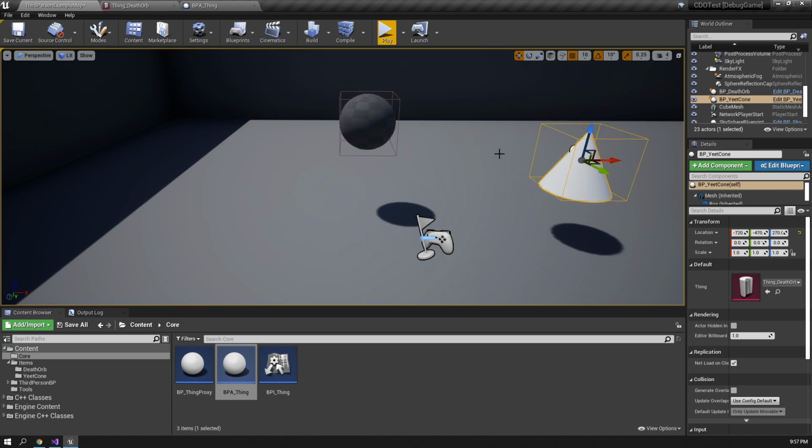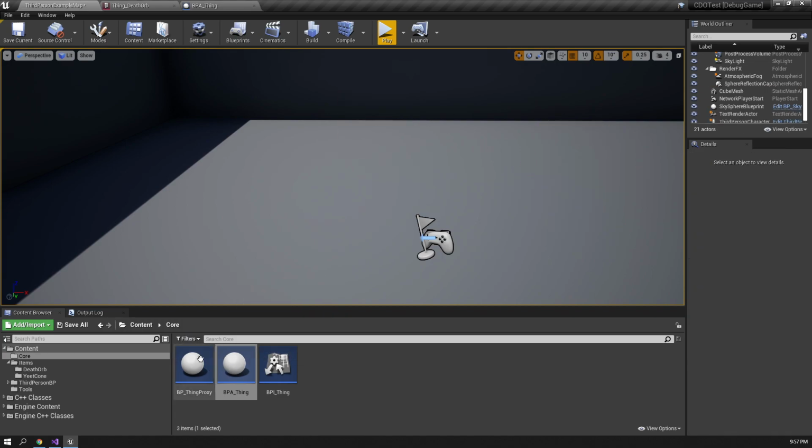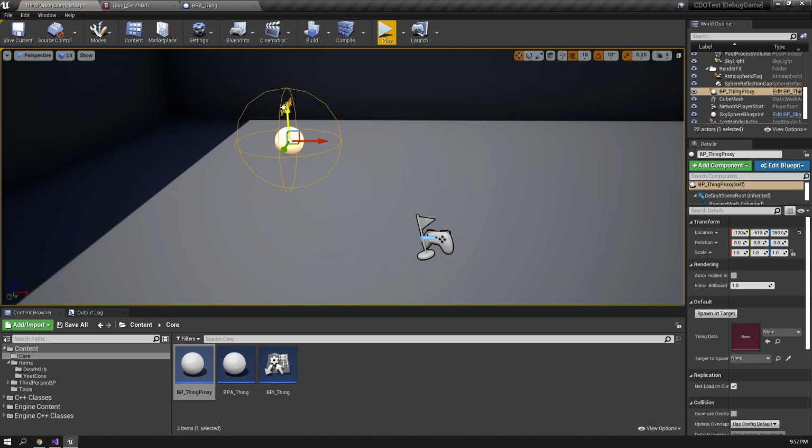All right. Now, one thing I have made here is called the thing proxy. And what is a thing proxy? A thing proxy serves as a way to represent the thing that it represents, which is kind of silly to say, but this is an abstract example of just proxying a thing. In our case, it's just going to be another actor that looks like the actor that is going to spawn, but the act of proxying and displaying what that means is entirely up to your gameplay implementation and however you want to do a thing.